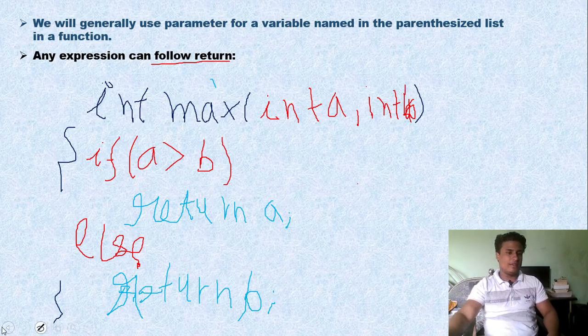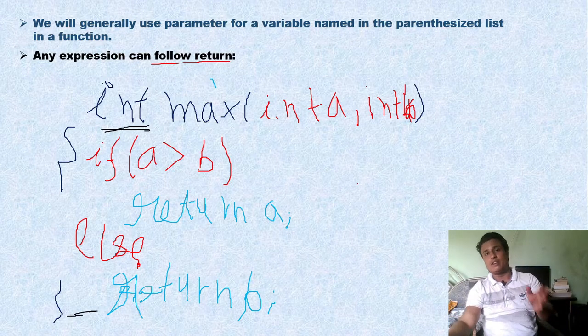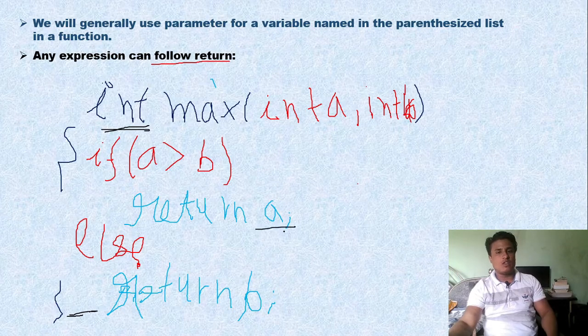So what does this mean? This means that whenever the function ends, it has a return, notice the return type. So whenever the function ends, suppose we encounter the closing parenthesis, which marks the end of the function block. After the end of the function block, control will return this value, whatever you want to return.